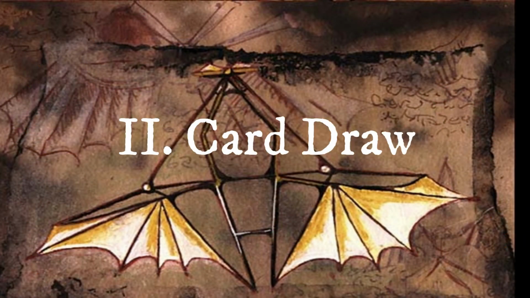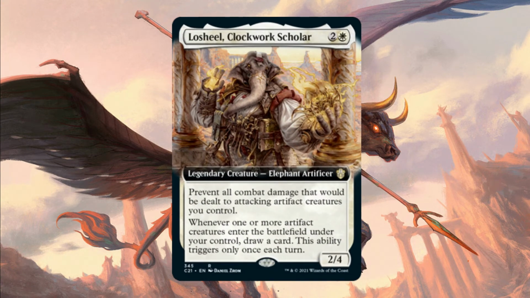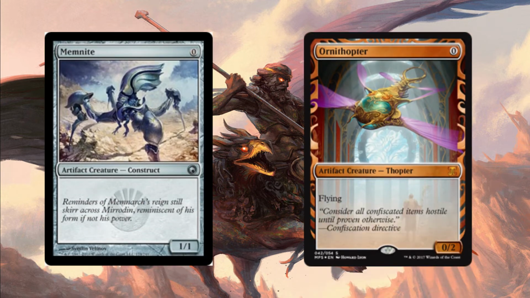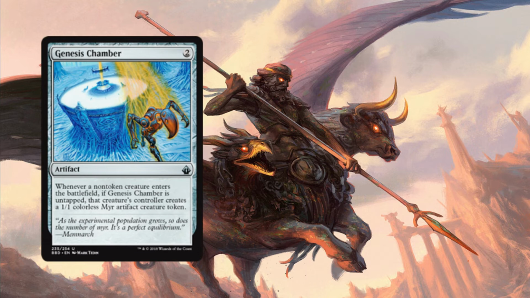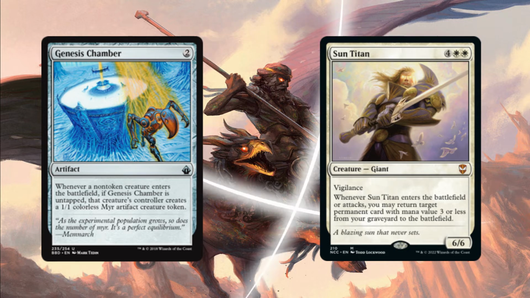Two, card draw. The great thing about a 3-mana commander that draws cards is that this deck can consistently rely on having our 3-mana commander to draw us cards. Most games, people treat Losheel like a cute little value engine and leave it alone until it's too late. That means Memnite, similarly to Ornithopter, are 0-mana spells that can hit the field the same turn as Losheel and replace themselves. Genesis Chamber is a great 2-drop that can draw us a card the next turn when Losheel hits the field, but it also can help us out when we have a big creature spell, or just a big spell like a Sun Titan that doesn't happen to be an artifact, but yet we will still draw a card.